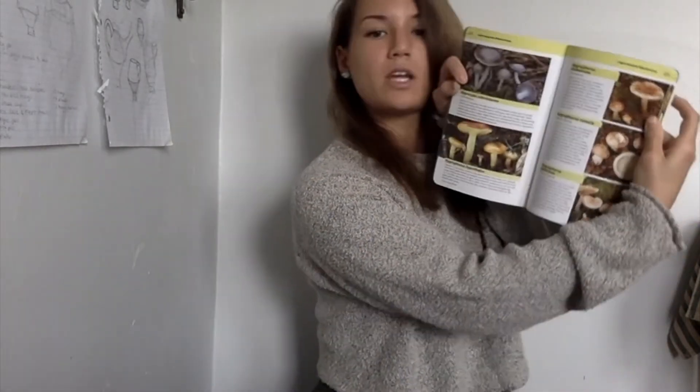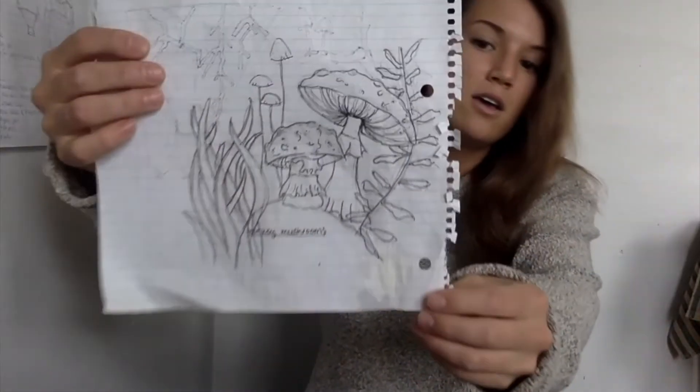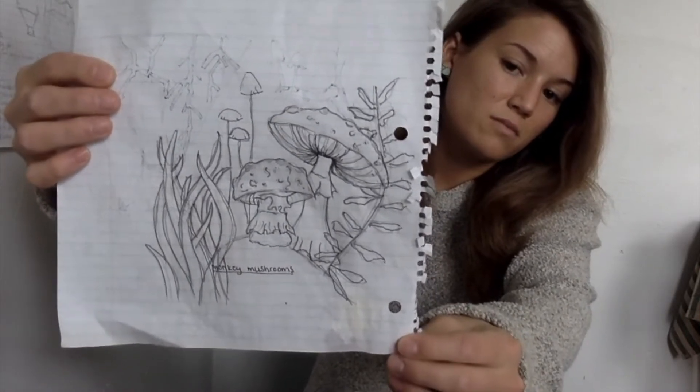What I do is I reference things — I've got pictures up here that I reference from. I've got my mushroom book that I reference out of a lot. I'm really inspired by botanical illustrations; I really like old retro illustrations from books. There's a place I go hike at with a nature preserve and they have all these books in there, so I'll go there and draw and get inspiration. Here I used my mushroom book and drew some mushrooms using pen and ink, tracing back over the pencil with the pen and ink.